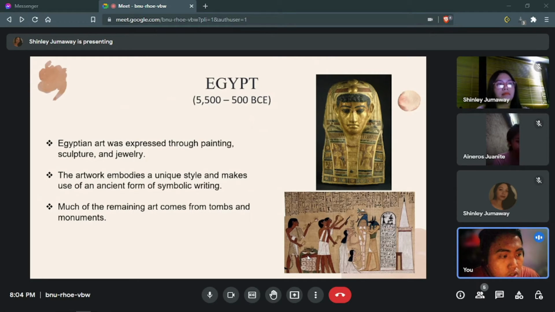As you can see on the documentaries and images from the internet, they tend to make various designs of jewelry, especially for their pharaohs and their gods. And their sculpture, like the pyramid, serves as the tomb of their rulers, and also the giant sphinx. And also the Egyptians were the first civilization to develop literature, science, and mathematics. Their artwork is mostly inspired by their pharaoh and their beliefs in different gods.